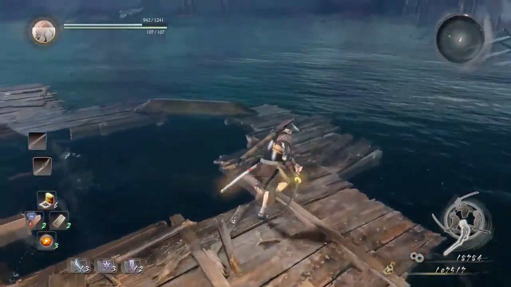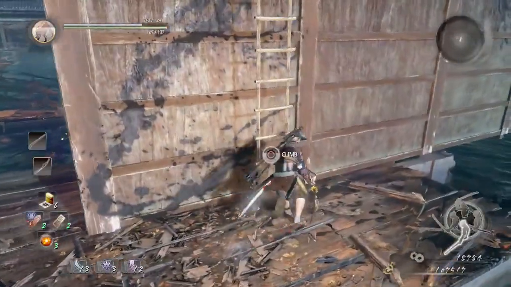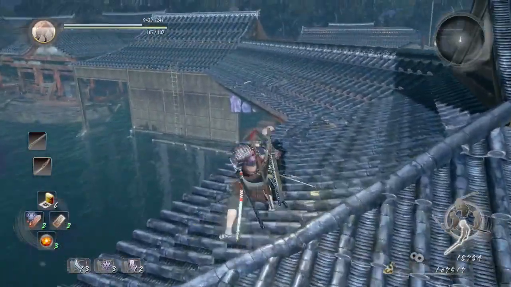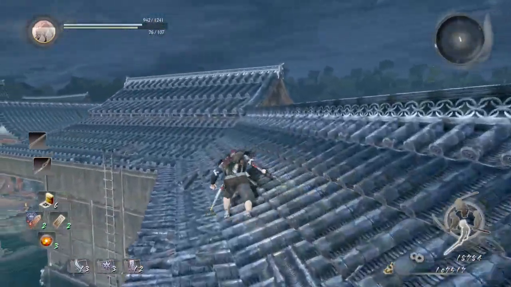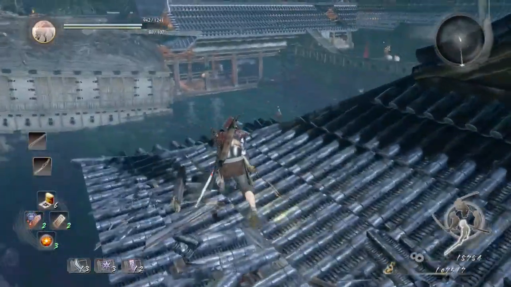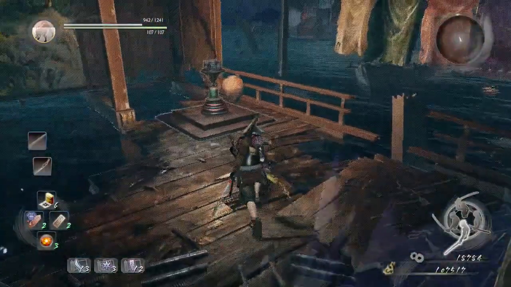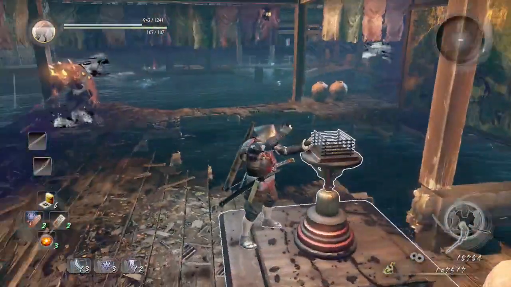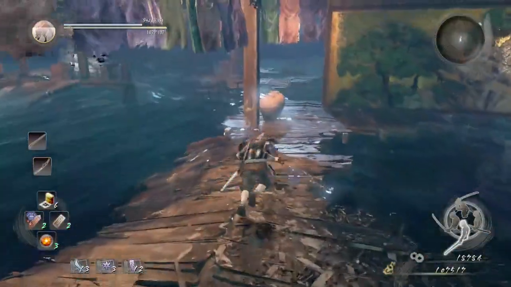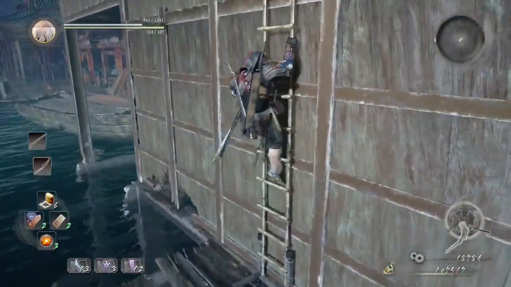And there is another shrine, but we're going to ignore that. Basically, just walk over this log bridge, climb up this ladder, and we're just going to be wave dashing our way to the second torch. So make sure to jump down when you're far away from the yokai, and then dodge your way past the yokai, go around this corner and climb up this ladder.